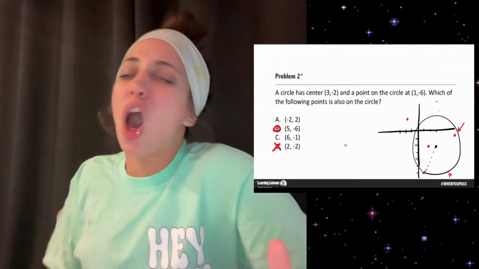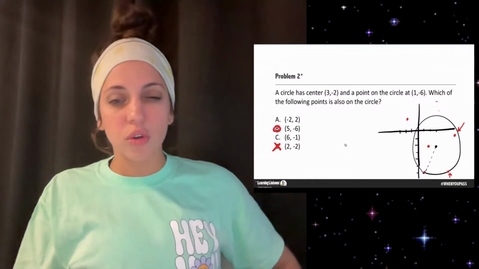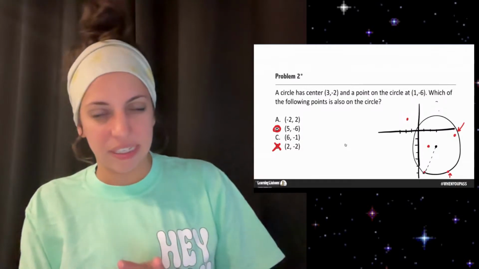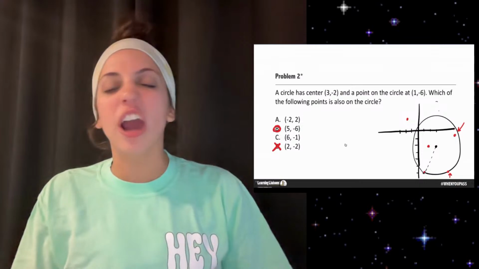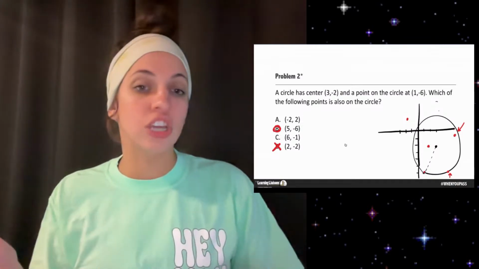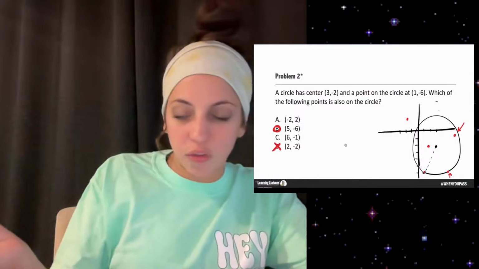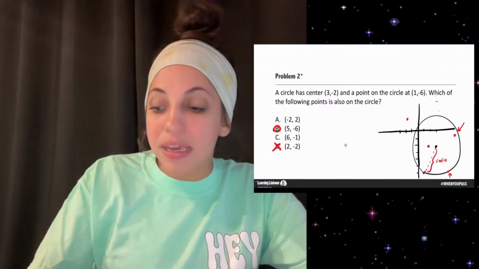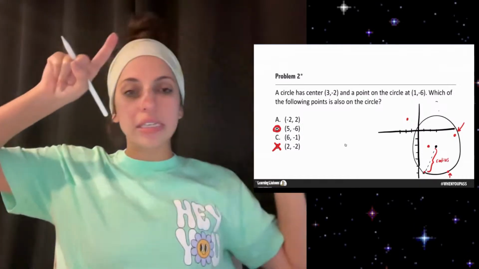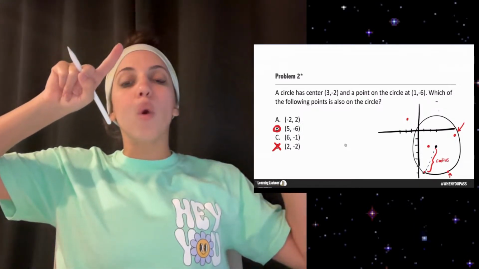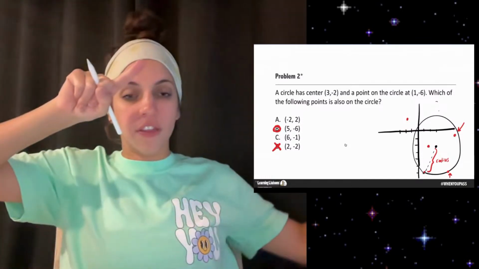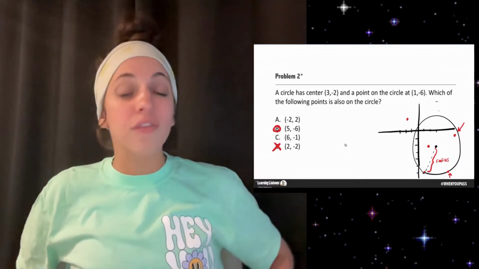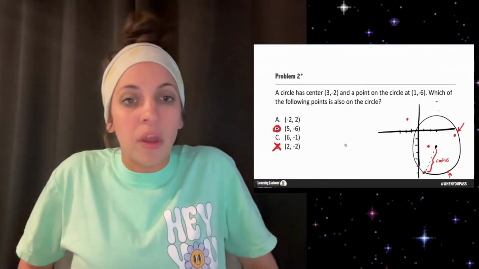And I can almost confidently get rid of (-2, 2), because it is further away from that center than (1, -6) is. But if I wasn't sure, or I had all the time in the world, I finished early and can check it, this is how you would check it. Distance formula. This distance right here is a radius because it's the distance from the center to a point on the circle. In order to figure out what other points are on the circle, I need to test the distance formula and see how far away these points are from the center. That's going to tell you if it's a point on the circle or not.